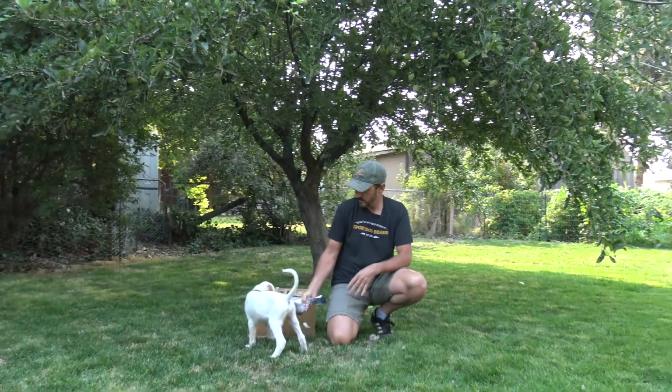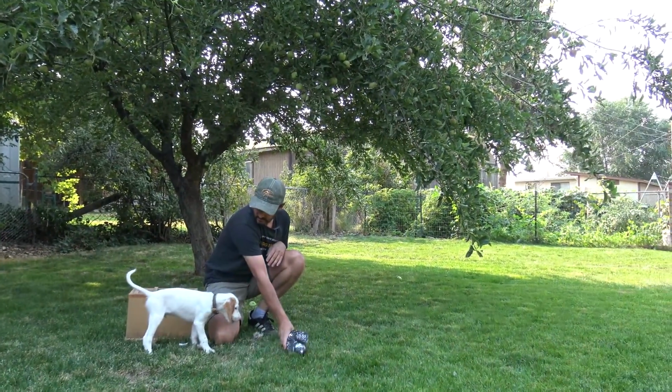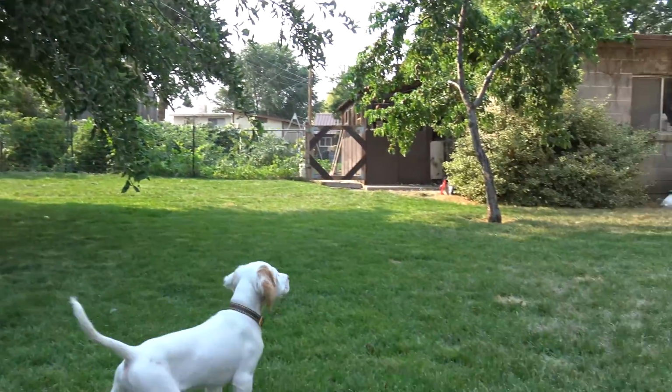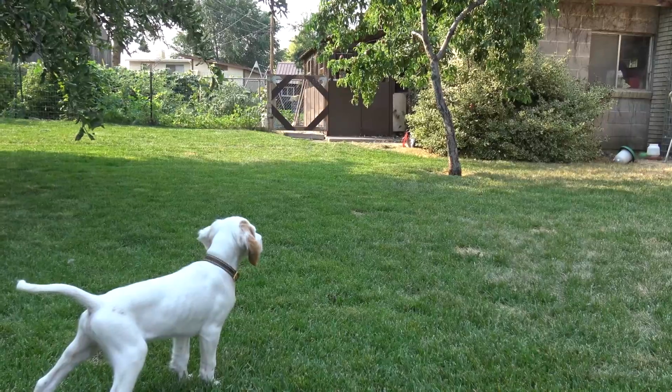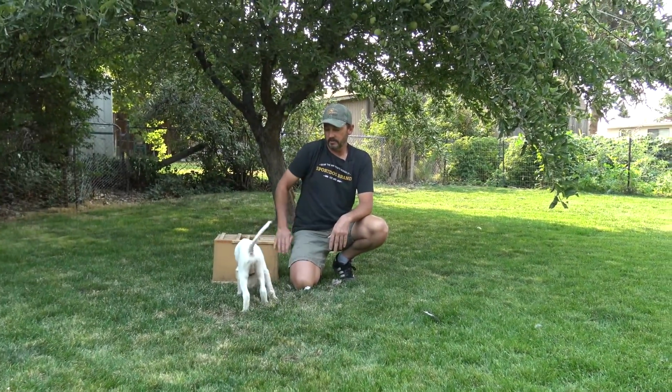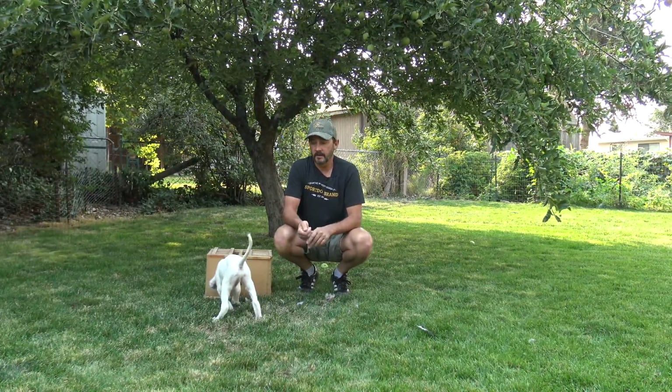Snaps, here's another one. Look here. You like that? Oh, look, we got a little point there. The other thing we want to be cautious of is we know that when he stops and points like that he's sight pointing. A lot of people get really uptight about not wanting their dogs to sight point. I'm okay with my dog sight pointing a little bit, but I certainly don't want that to be the way they find birds.